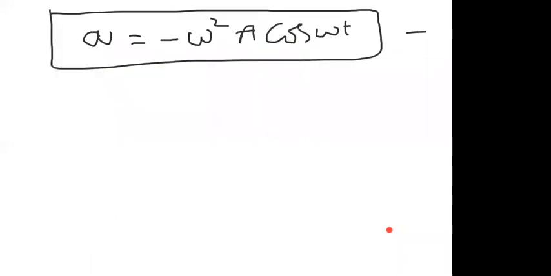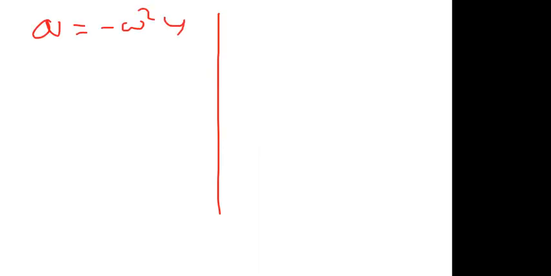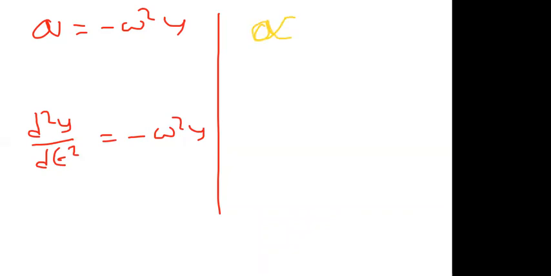Let us observe here. Now what I want to give here is conclusions. That is about two things. a is equal to minus omega square y. a can be written as d square y by dt square. So I can write this as d square y by dt square is equal to minus omega square y. Fine. And again I have written here alpha. Alpha is nothing but d square theta by dt square.